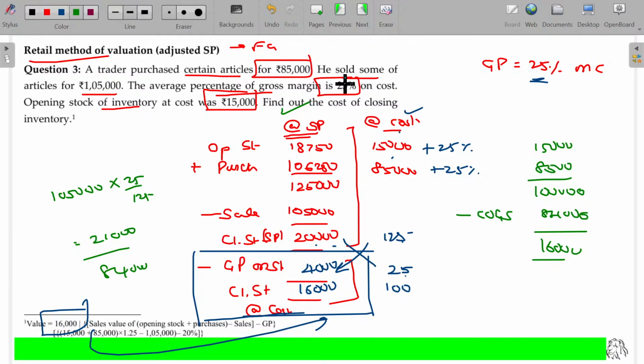Because you will be showing all these things in your trading account at sale price only. Retail price method means the price at which it is traded in the market, and from there GP is removed. I am not aware of my actual cost. I never refer to my actual cost. If I am able to find out the actual cost, okay, but I never go for that. I compare the retail price, and from there GP is subtracted. That's the logic here. Clear? If it is clear, text me. We'll move on to the next one.